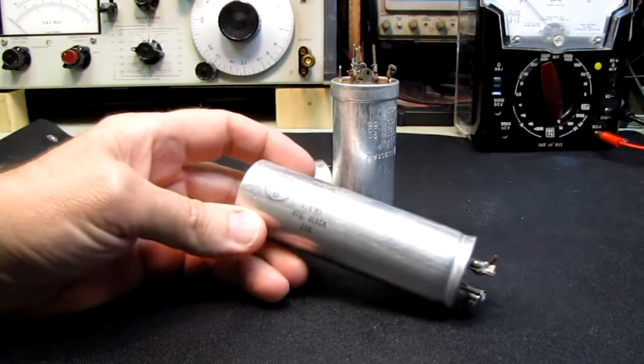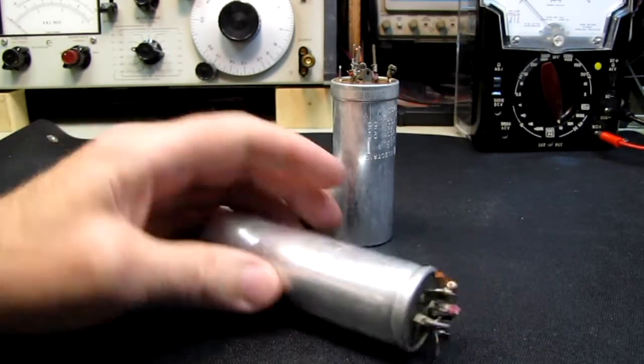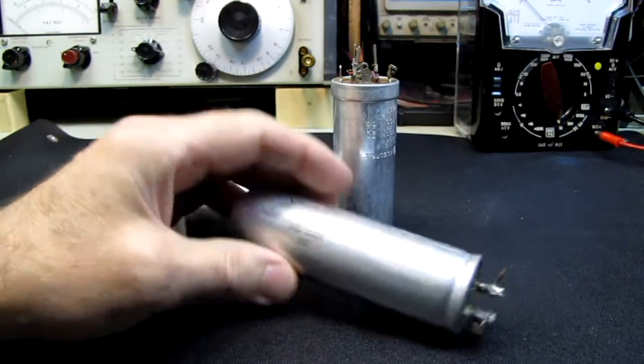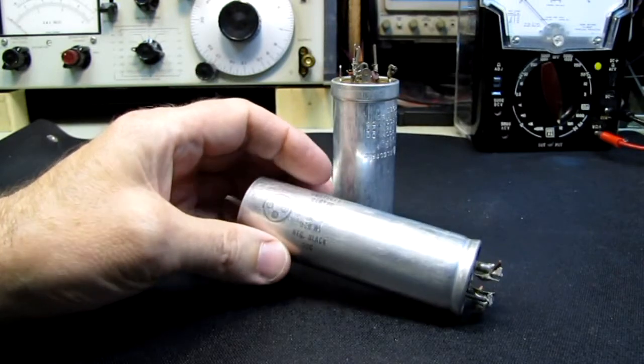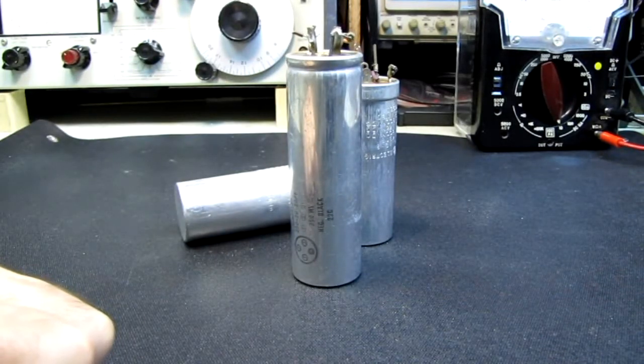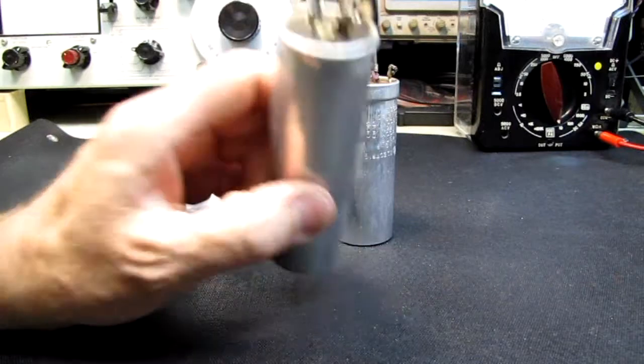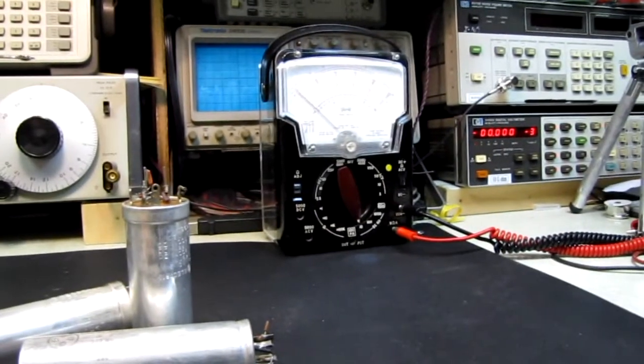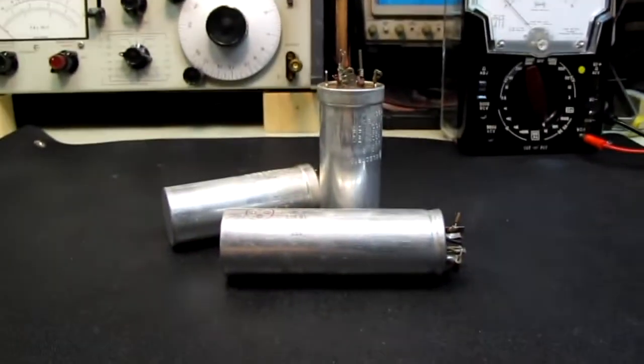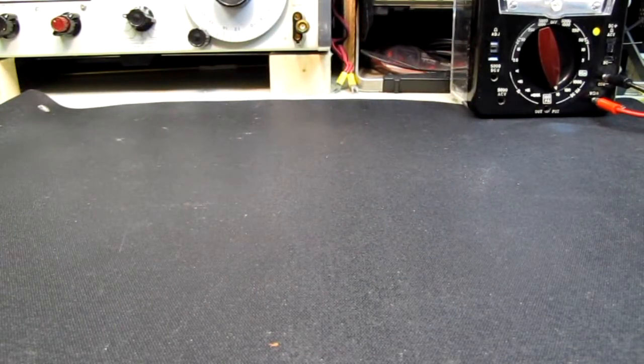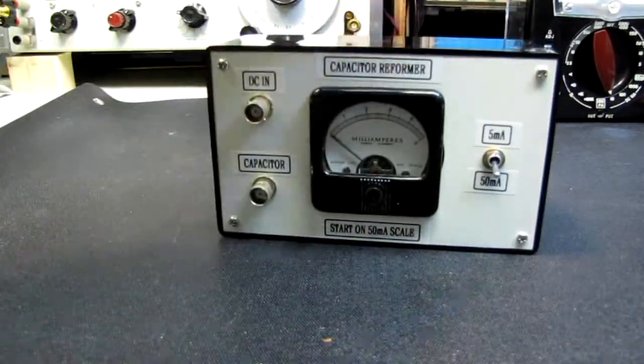And it's not wise to take these capacitors and connect them to the full working voltage right away. When the capacitor has been sitting that long, the electrolyte is usually settled out and you want to reform these things before you even try to put high voltage on them. My solar capacitor tester, which is now gone, did that very easily. You just cranked up the voltage and it had a built-in milliamp meter. Now I could have gone to the trouble of taking my old Triplet over here and hooking that up in series with my high voltage power supply and running test leads and clips all over the table. But I decided that since the solar was gone, I was going to put something like this together.